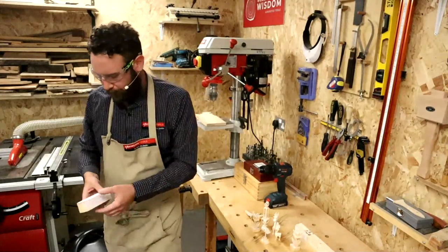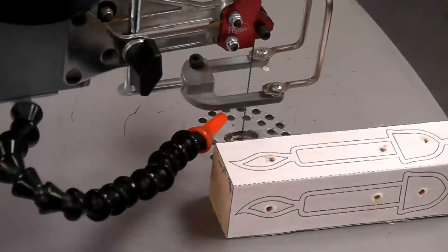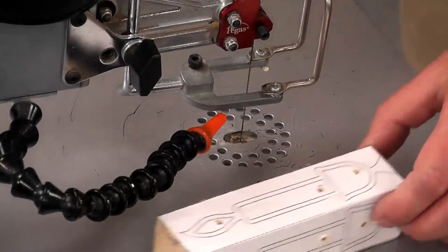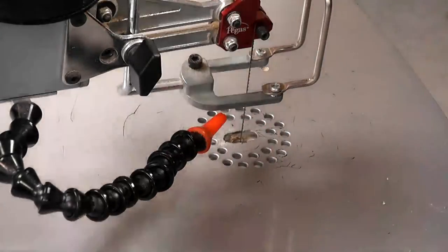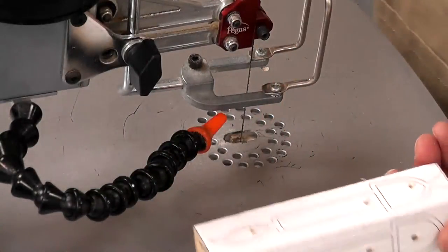There we go. So I'm just going to pop that on the table and I am going to just bring that camera in so we've got a nice close-up. And you can see what I've done, just drilled into each of these little voids on both sides, on both faces.